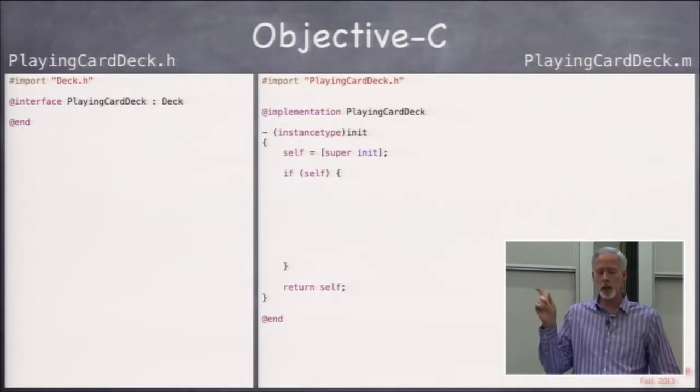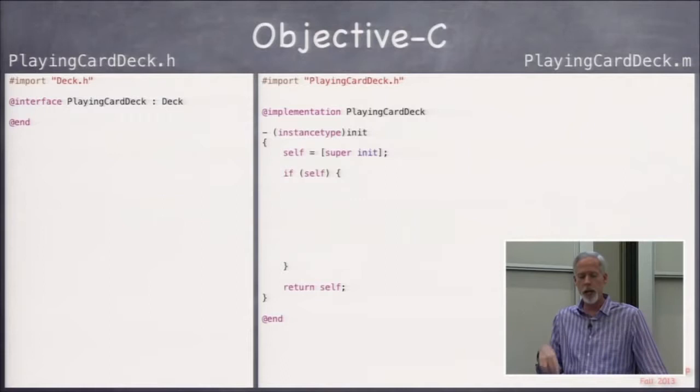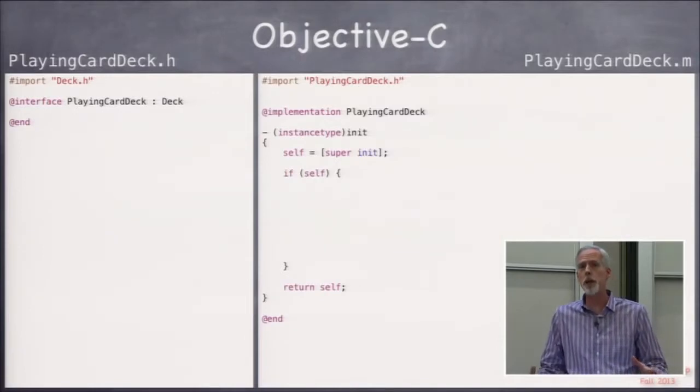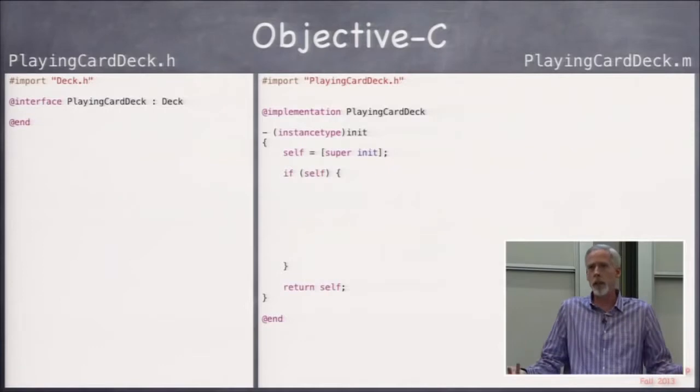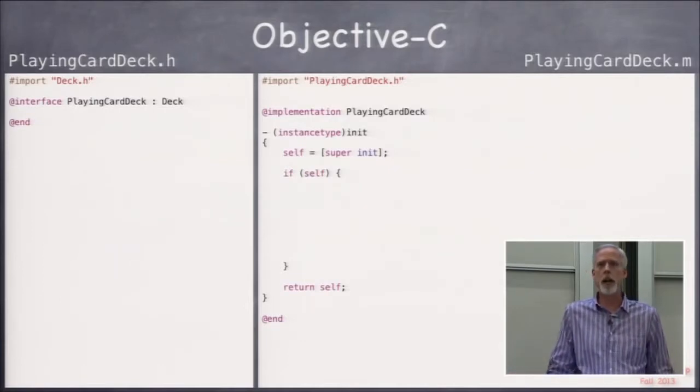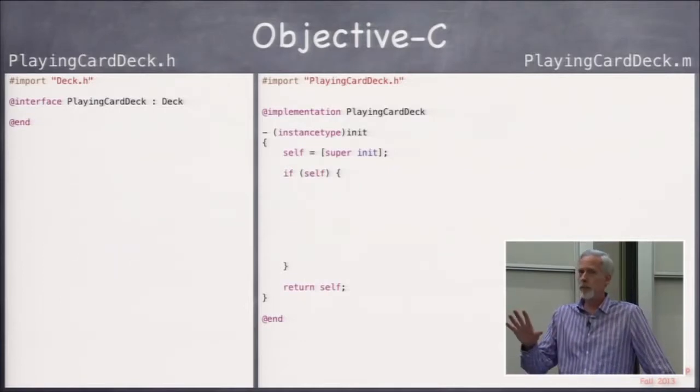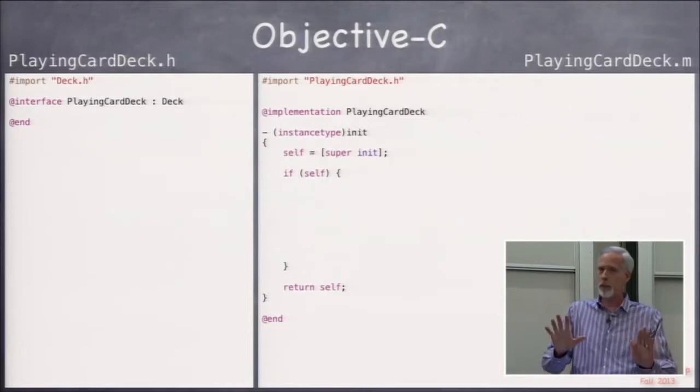So you can see how this code, strange as it is, self equals super init, and then if self, I'm going to initialize myself, return self. That ensures that I don't even try to initialize myself if my superclass can't initialize itself when I call its init. So just do it. If you don't understand it, don't worry about it too much.